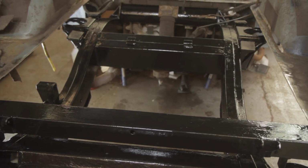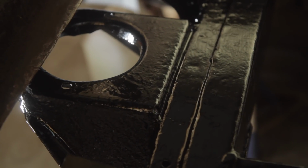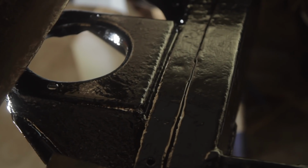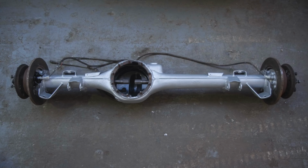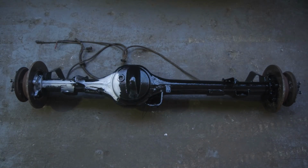Now for the first time looking at this chassis, it really feels like it's solid. It feels like it has some life left in it. And I'm only sorry we didn't get to paint the whole thing. But from the very beginning, this car just wasn't in the plan. Anyway, I moved on to the axle and it got the same treatment. And again, it's looking nice. This looks sharp.